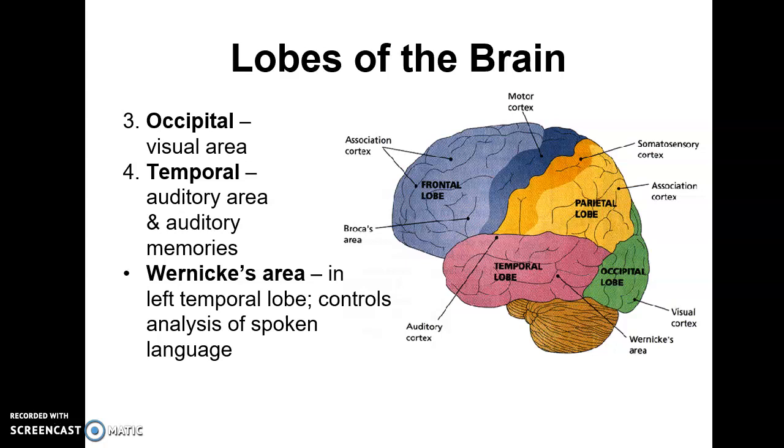And it's still pretty misunderstood. It's called fluent aphasia as well. And that was that older gentleman that we watched in the video where he was speaking as if he was having a conversation with somebody, but the words were really nonsensical.